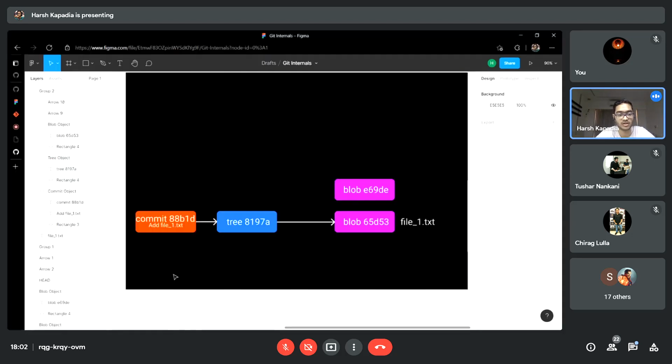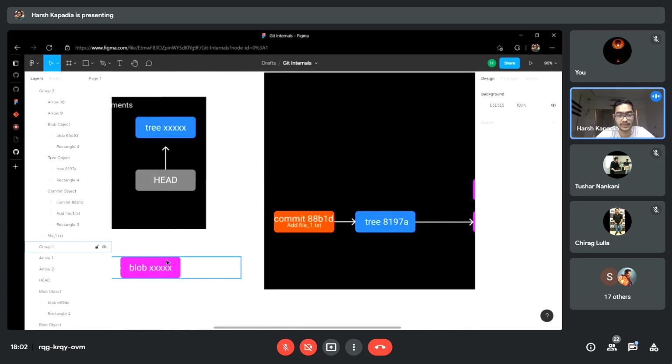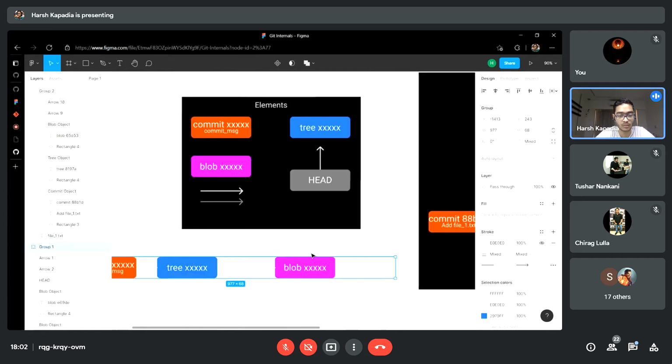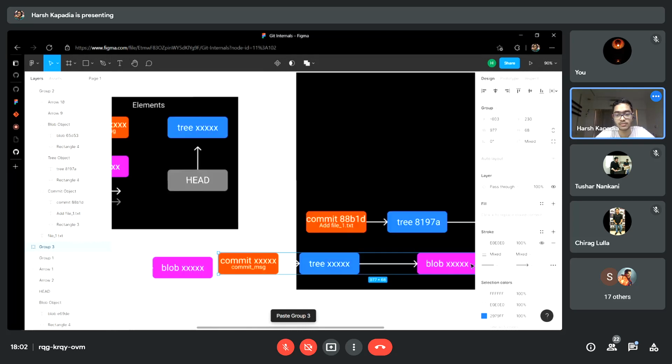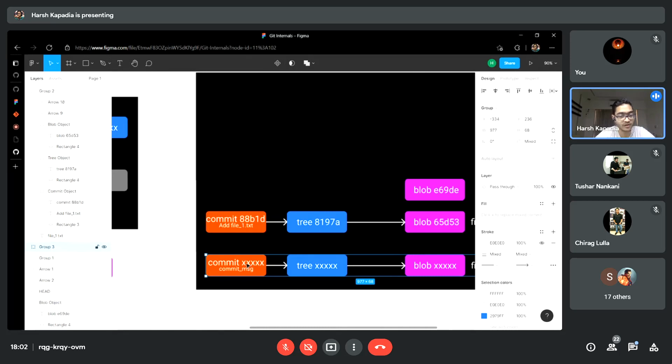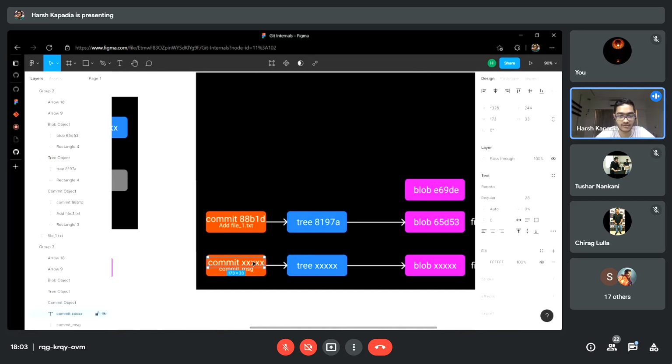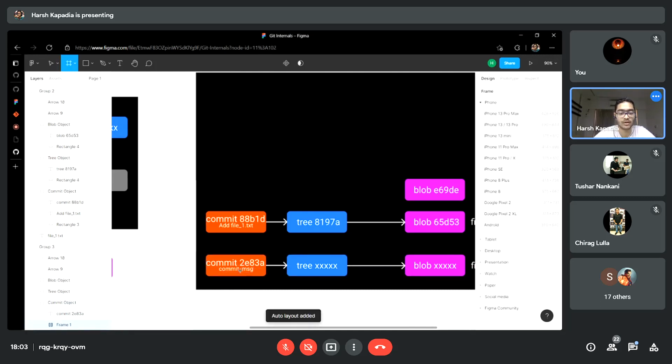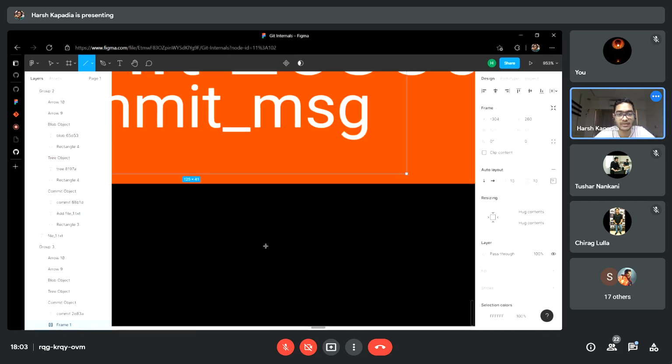Let me first create an object here and show you. Copy this again, paste this again. What is going on again? I think you understood it, but I'm going to do it so that I create the graph for you in the end. So what is the commit message? Okay, I have created this now, and the commit message was add file. My bad. I'm sorry.